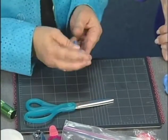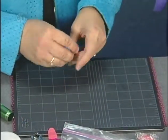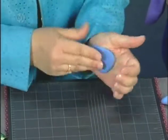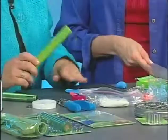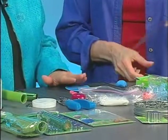Yeah. So instant steak. And another fun thing to do with this is use a rod, a plastic rod like this, and we can roll the clay out. Okay, and you tell me too that there's some other things you can do once it's rolled out flat. Okay, I can give you one.